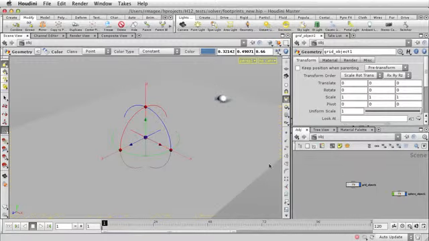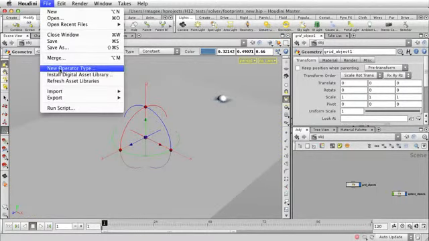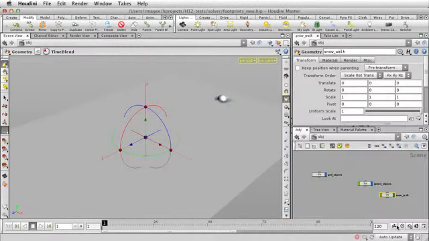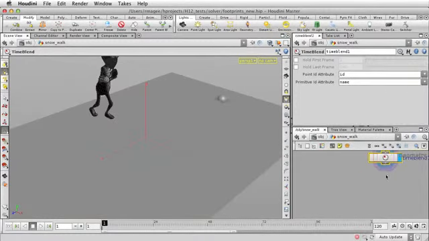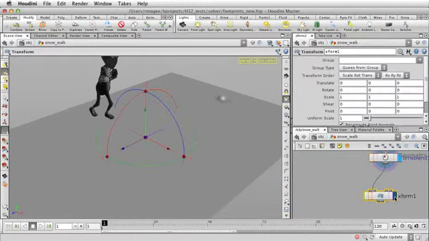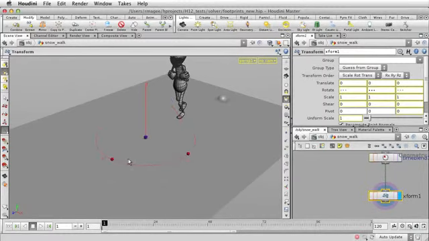Now, to bring the footprint in, let's import geometry, and we're going to bring in the snow walk that we have. And it's not really oriented very well, so we're going to go down, put down a transform, and we'll just rotate that around, push that down so it's actually in the surface.